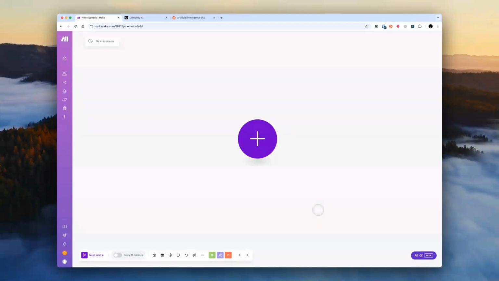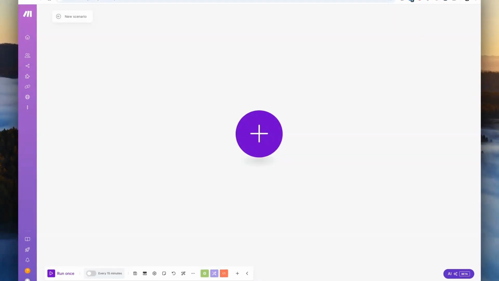Today we're going to go through how you can run Python code in make.com. Now, like our video yesterday where we talked about using JavaScript code in make.com, we're going to first talk about why you would even do this in a no-code platform like make.com. So make.com is a workflow automation platform. It lets you connect different software tools together.